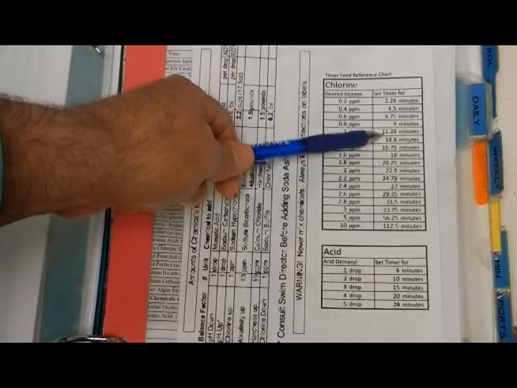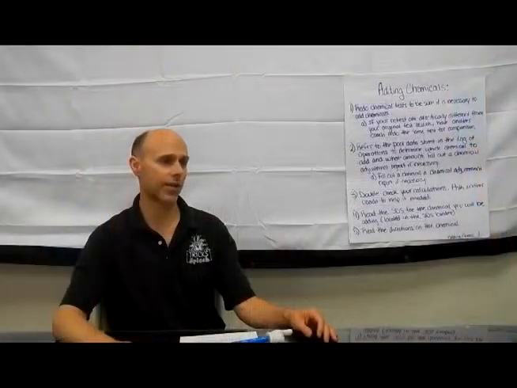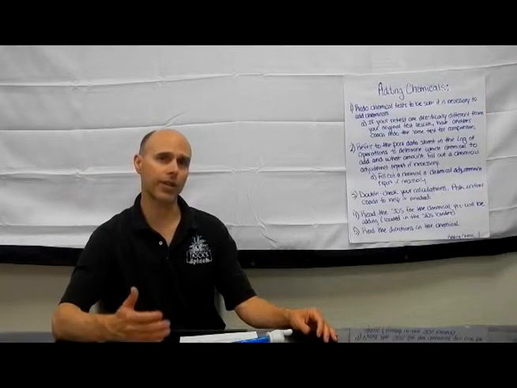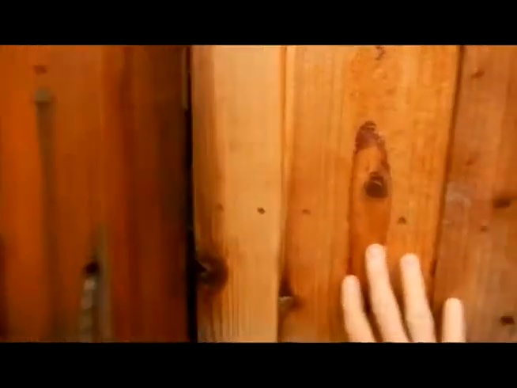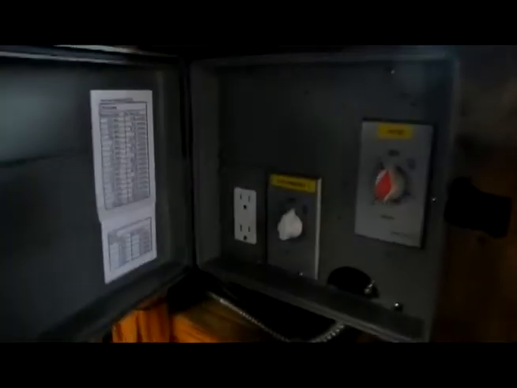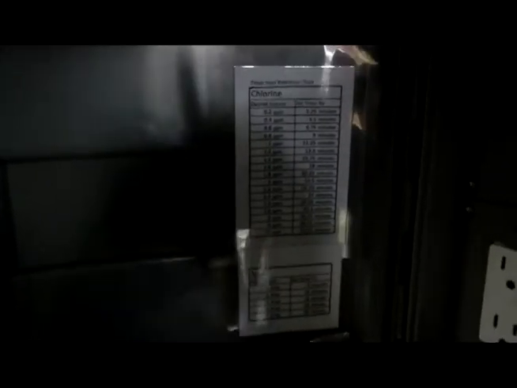The pump house is located outside the pool room, and the combination is stored in the log of operations in the front leaf. Once you open the pump house, you'll find the manual control timers to the right. Once you open the manual control timer cover box, inside there's also a cheat sheet in case you forget to double check that in the log of operations.